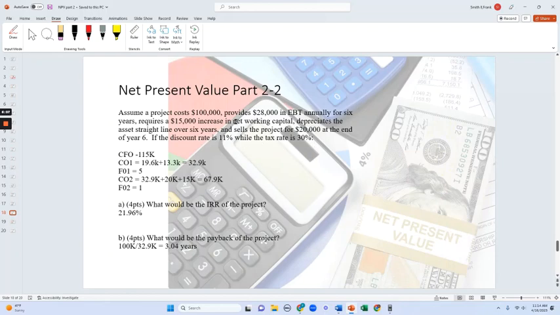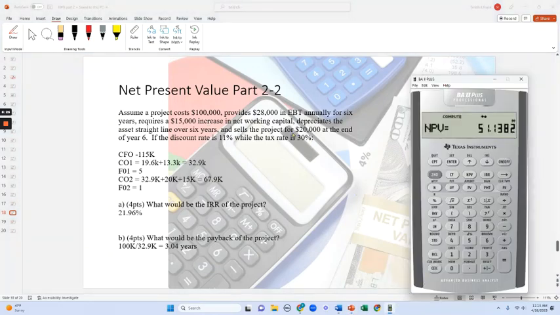So we put $100,000 into the project and another $15,000 in working capital. So CF0 is going to be minus 115, what we paid for it plus the working capital money we had to put down. C01 is going to be a function of, let me pull the calculator up, the 28,000 in earnings before taxes. So let's do 28,000. But we don't get to keep it all because we're in a 30% tax bracket. So we get to keep 70 cents of every dollar. So what we actually have as a net income is 19,600. That's why I had the 19.6K right there.